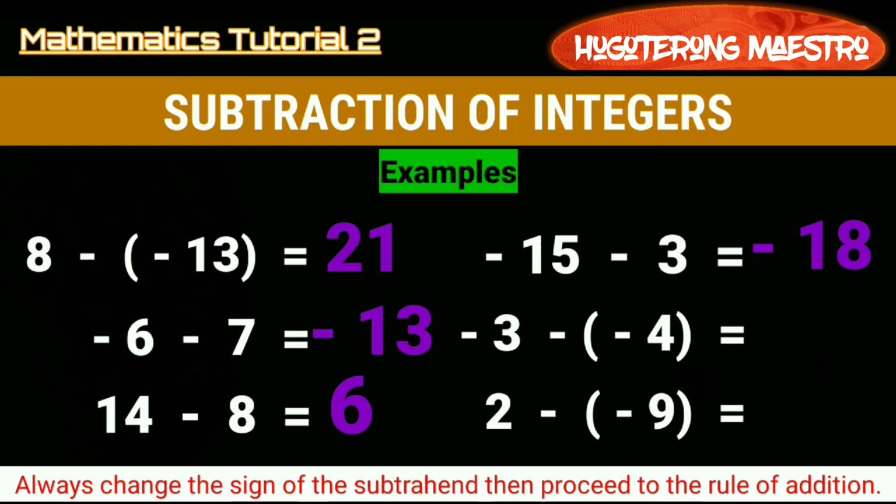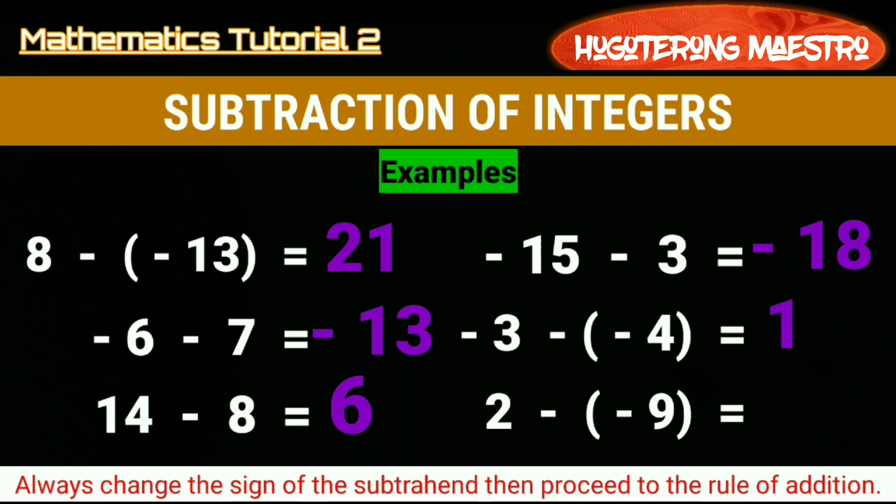Please don't forget the rule. Let us now reveal the answer. So if your answer is positive 1, then your answer is correct. Positive 1 ang sagot dahil pinalitan natin ng sign ang negative 4. Nagiging positive 4 yan. Then we will proceed to the rule of addition. So since hindi siya pareho ng sign, so we will subtract the bigger number to the smaller one. So 4 minus 3 and the answer is 1. So since positive na ang sign ng 4, so we will follow that sign because that is the bigger number.